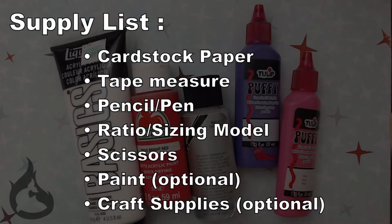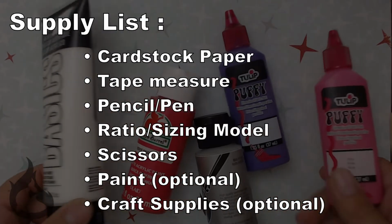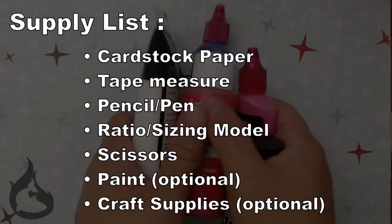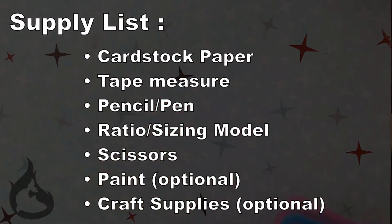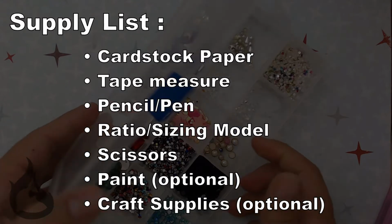You don't need paint or crafting extras, but I'll get into later why if you have those, you'll probably want to use those too. And I will show you the method both by hand and using the printable I made. Alright, so let's get started.